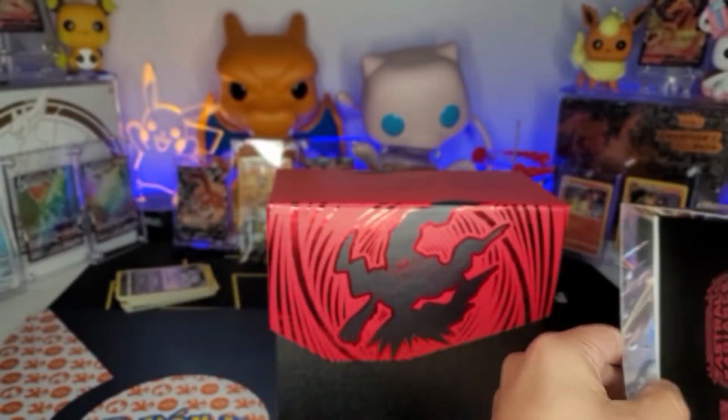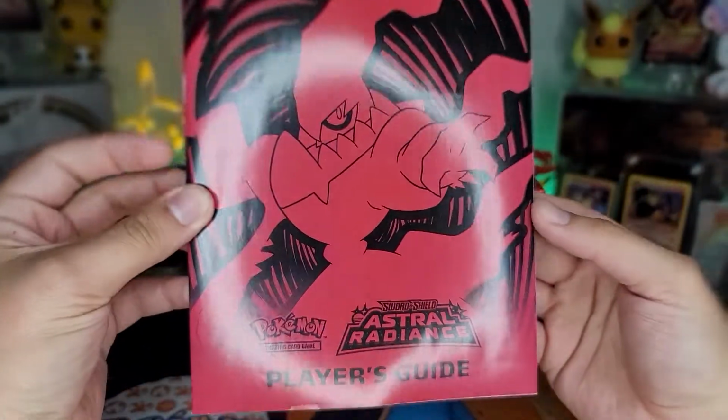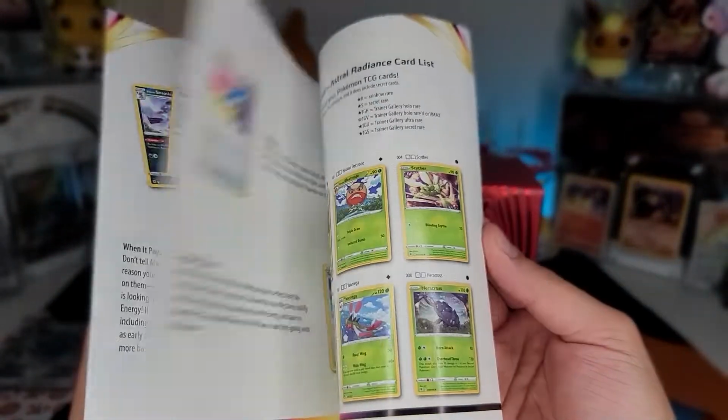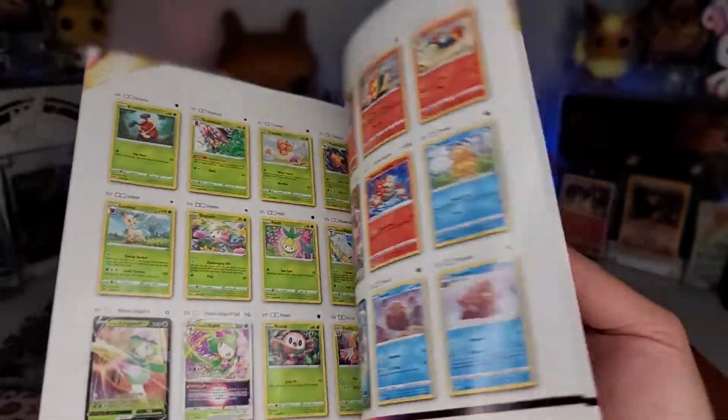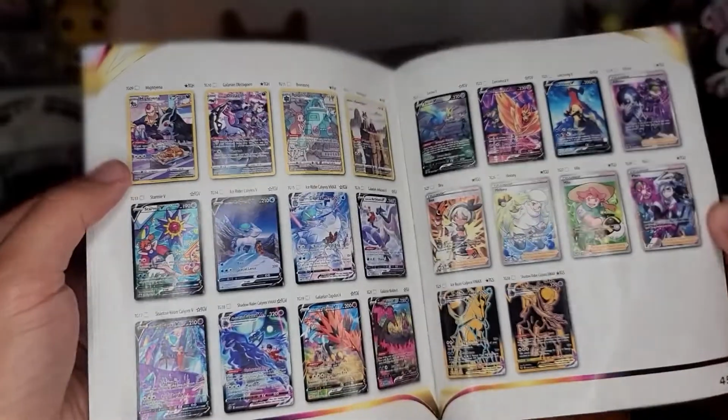But I ain't gonna lie, this box is clean though. It is a clean box. Holy man, it did really good with that one. The player's guide has all the cards there. Checklist in here. My bad. The checklist. And this is what I want right here.